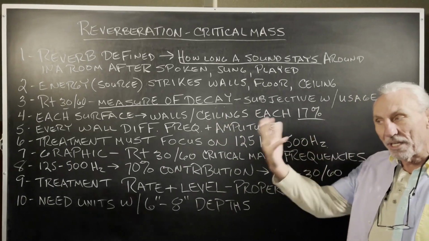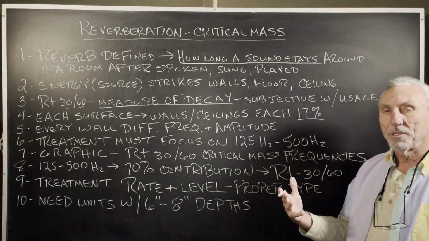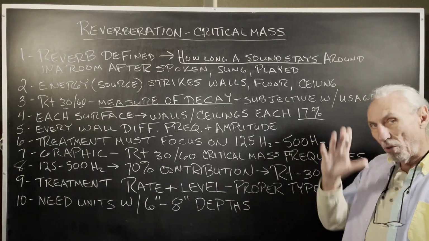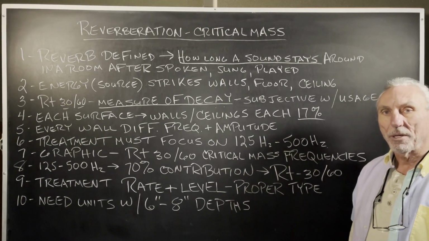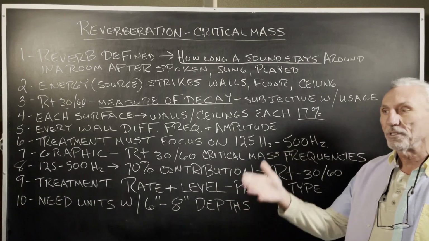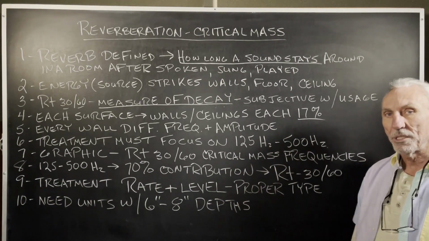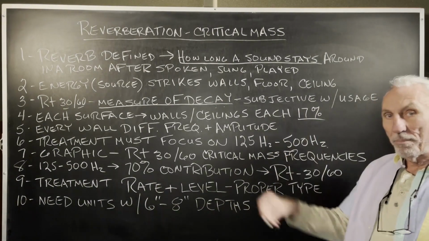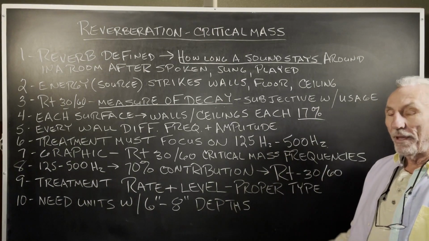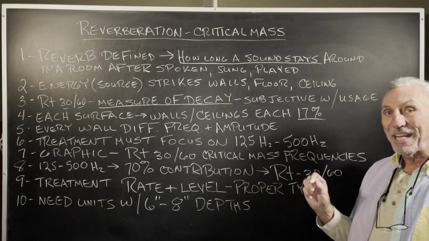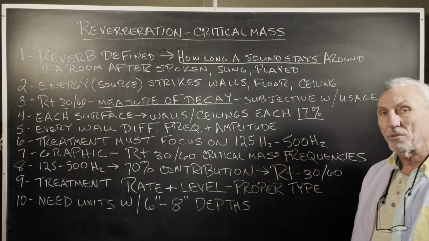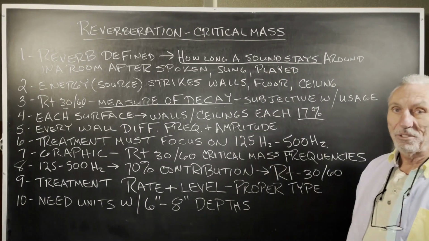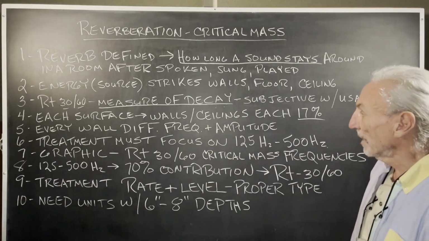I want you to start thinking in macro terms so you can get a handle on this, and then you understand the problem as a whole, then we can bust up parts of it into treatment, surface area coverage, rate and level of absorption, all those subheadings underneath it. But try to get people to understand the big picture first, and then everybody's got an idea about a tactic, but they don't know how it fits into a strategy because they don't know what the strategy is. This understanding will help you with the strategy, okay?